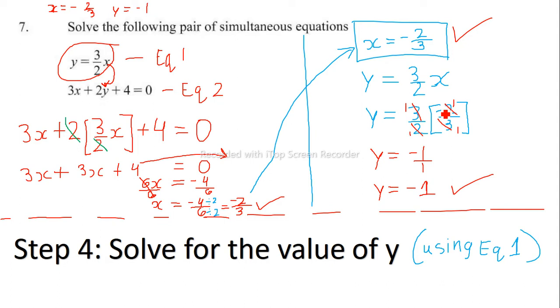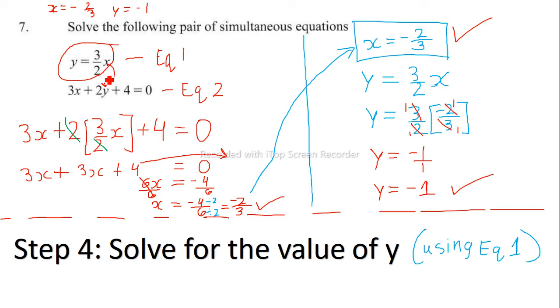It's weird how both of them could add up to negative 1. Yeah, both of them should. That's the idea. But because of equation 1, we already know what y is. y is equal to 3 over 2 x. So literally all you need to do is put in the x value. So yeah, I wouldn't use equation 2.